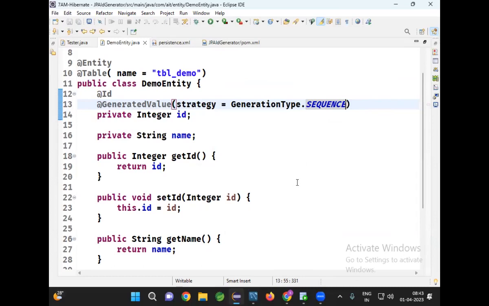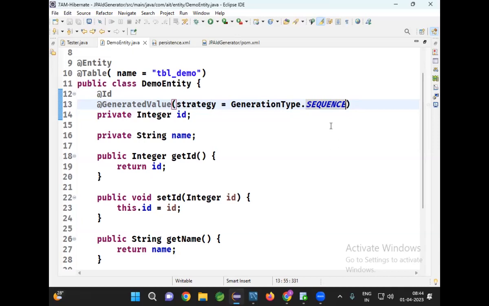Good. Okay, listen here. When I use generation type dot sequence, if I don't provide my own sequence name, Hibernate will use Hibernate underscore sequence. Hibernate underscore sequence is a sequence here, not a table. If it is a MySQL database, then I have to create the table. What's the table name? Hibernate underscore sequence table with a column, next underscore val, and insert one record, the initial value. Later updating will be taken care of by Hibernate. But I have to do that.